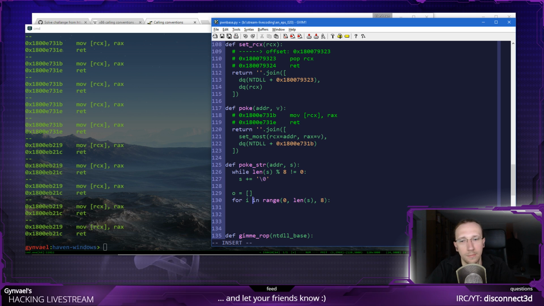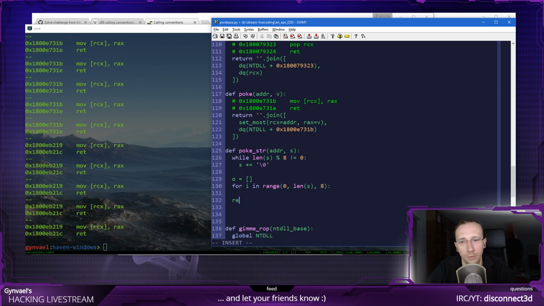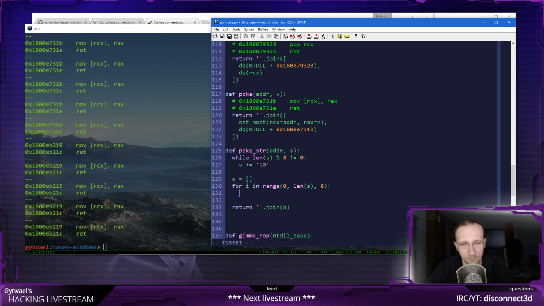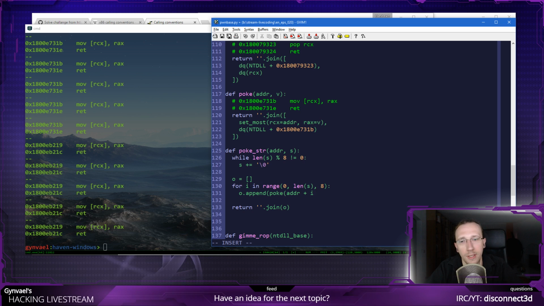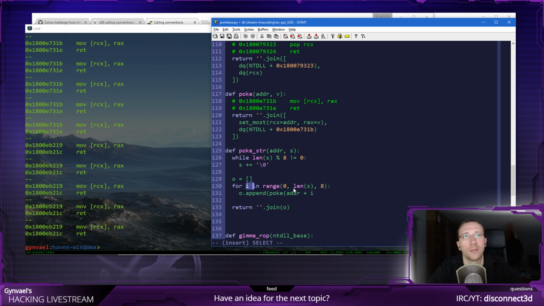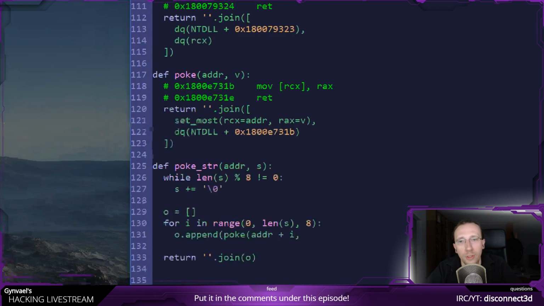O is a list, and I'm going to return a joined list here. I'm going to append a poke on the address plus i, because i is first 0, then 8, then 16, and so on, however long the string is. Poke actually expects an integer value here.